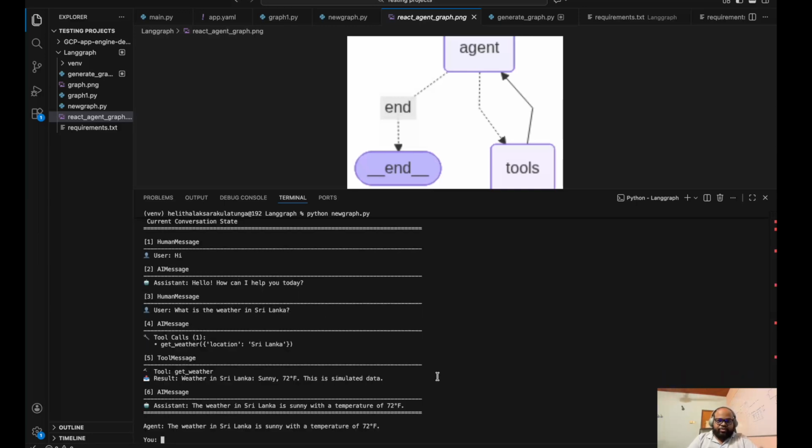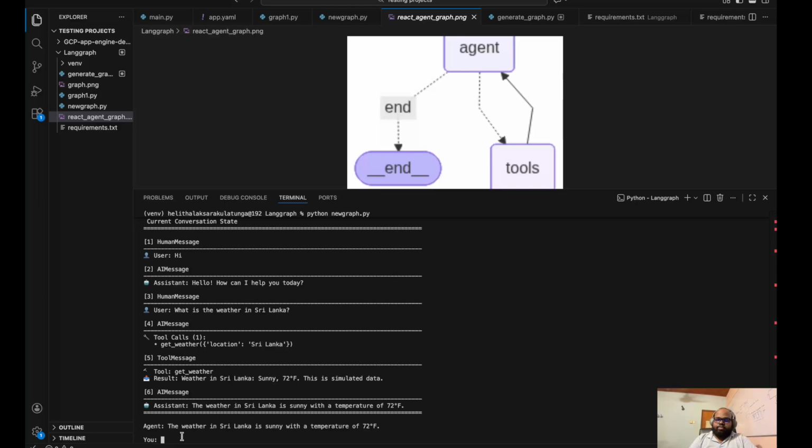we can see a tool call being generated. Alright, so the weather in Sri Lanka is sunny. So then we use the output. The weather in Sri Lanka is sunny with a temperature of 70 degrees Fahrenheit. So you can see how the tool calls have been generated for each of the messages you put. But if you put something completely irrelevant to the tools, it understands, all right, I don't need the tool call here, I will just answer with what I have.